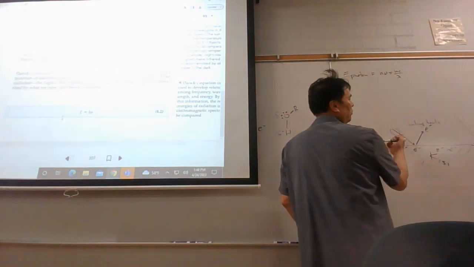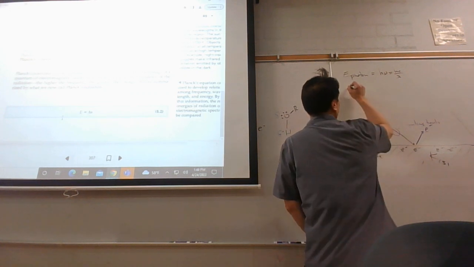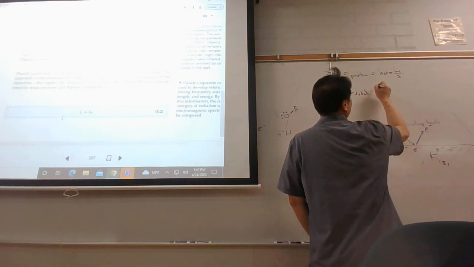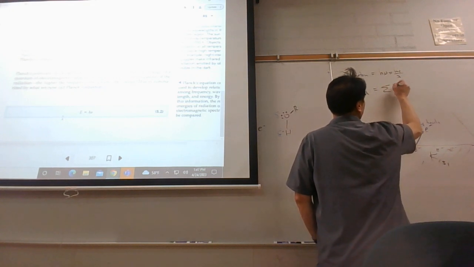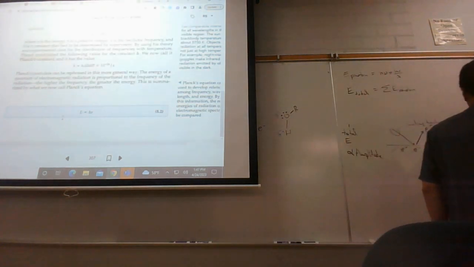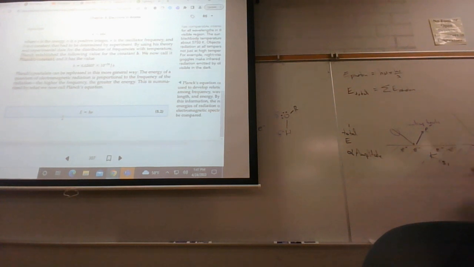And so we could have just one photon or we could have a bunch of photons. And therefore, we're going to have the total energy. The total energy is going to equal the sum of the photon energy. The more photons we have, the more intense the light is. In other words, the brighter the light and the higher the amplitude. And so the total energy is directly proportional to the amplitude. And so, yes, the amplitude is important. That is the intensity, whether it's a dim red light or a bright red light.